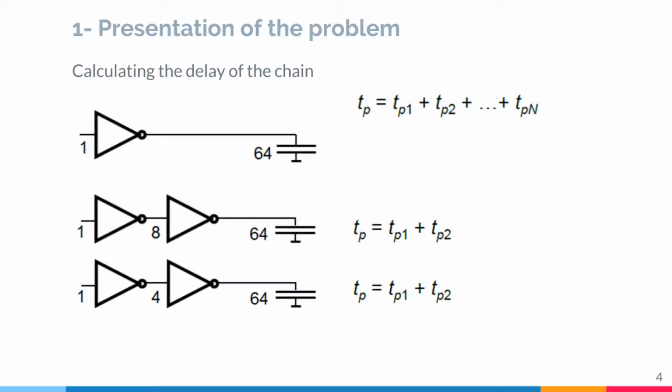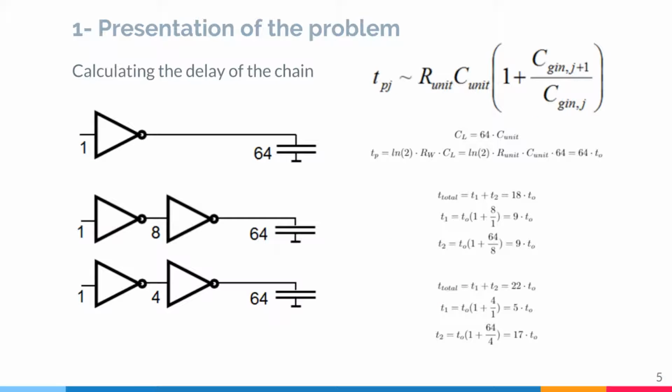In the circuit above, the delay is computed by obtaining the delay of the gate. In the other two, we have to obtain the delay of each gate and then add the delay from the first stage and from the second stage. In a more complete chain, the total delay of the chain is obtained by computing the delay in each stage and then adding them all together. In this slide, we show the equations and the steps used to compute the delay of each stage. You can pause the video to review them, but now we are just presenting the idea of the problem. So we will move on to the next slide to see the total delays of each structure.